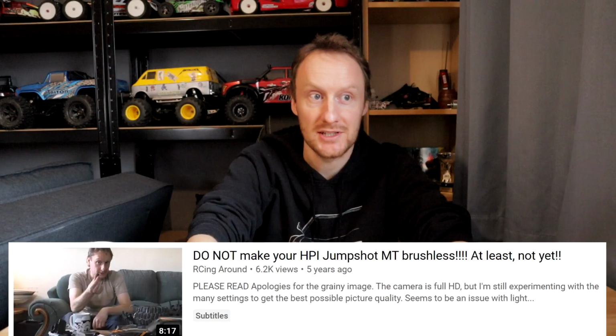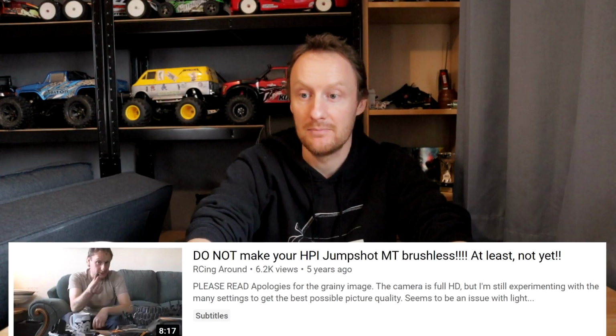So I fitted that, and it lasted less than one half of a LiPo charge. And the gearbox, specifically the idler gear, well, the teeth on it turned to powder. And it was about 5 minutes, maybe less than that, 3 minutes maybe. And I released a video saying, do not make your Jumpshot brushless, at least not yet. Because on the horizon, there was a promise of a brushless, stronger Jumpshot, and I was waiting for that.